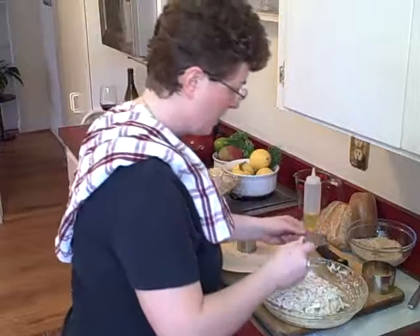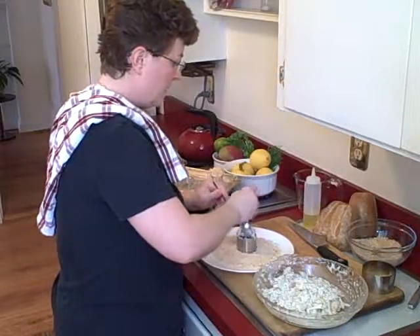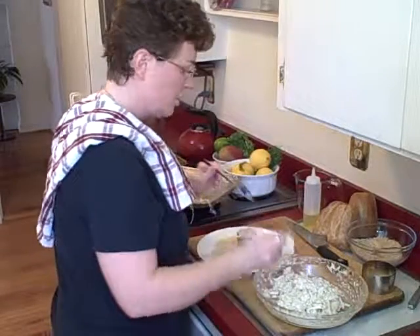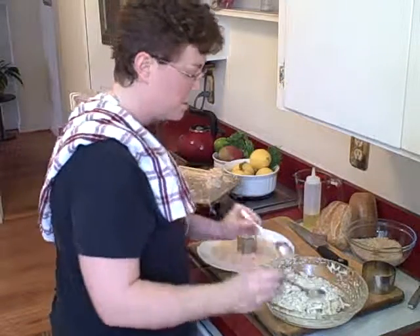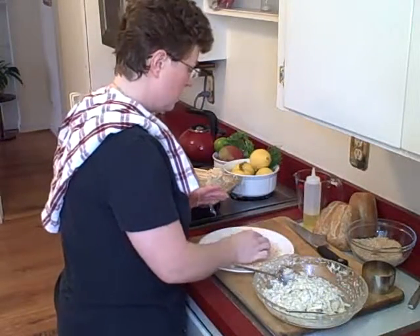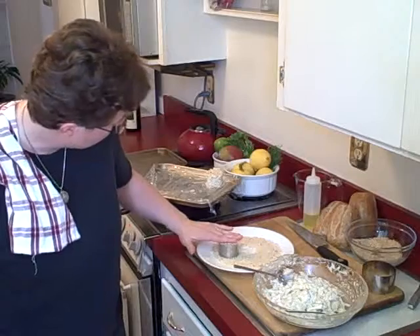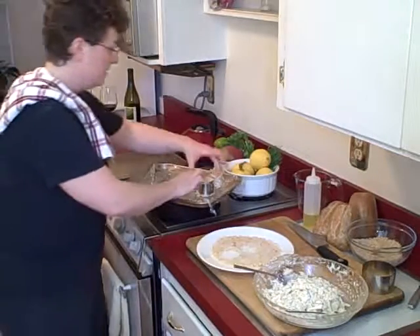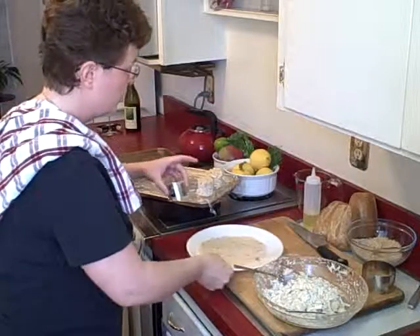Let's do it again. Some crab into your mold. Now this is going to have to get refrigerated for a while so it holds its beautiful shape. Don't push it down too much. Get everything in there and get ready to invert. And over — that one worked way better. Lovely. And onto your pan. Now that's the way it ought to look. Slides right out. You've got a lovely cylindrical shape there.